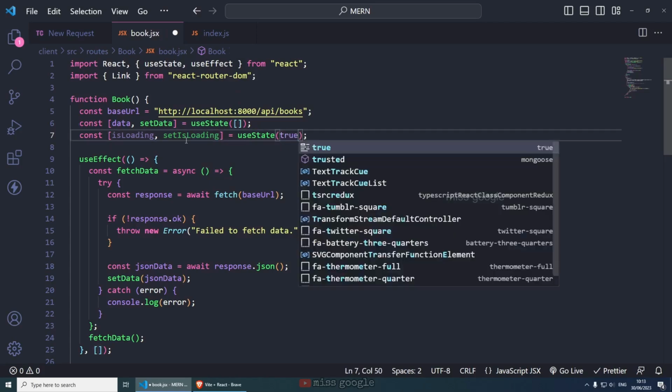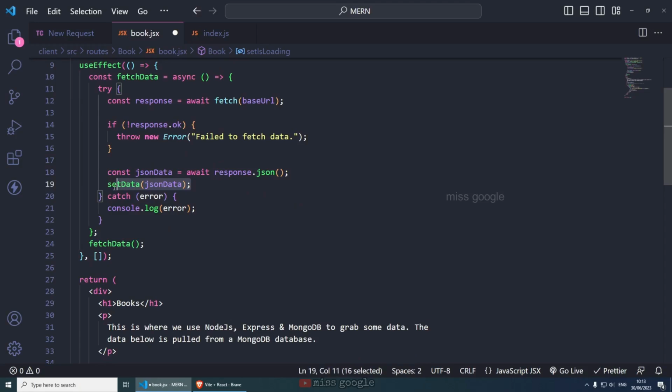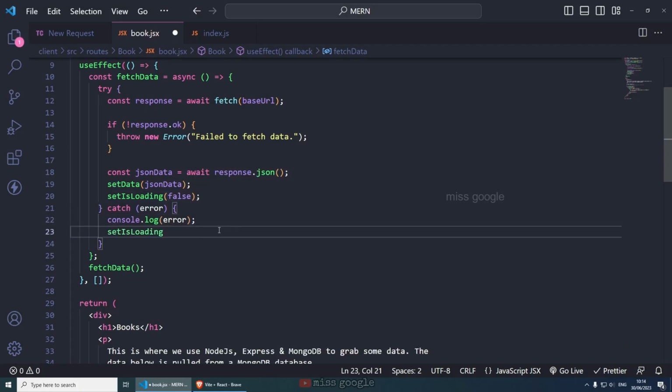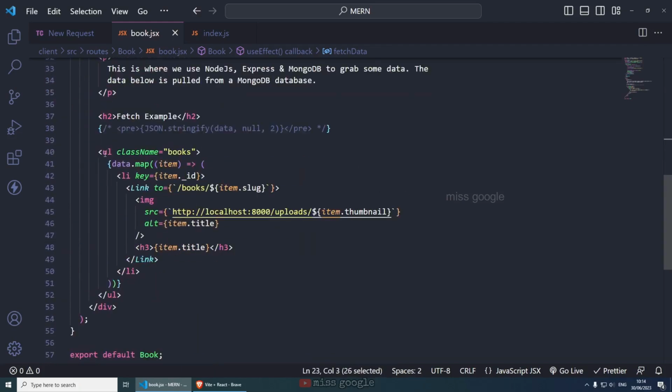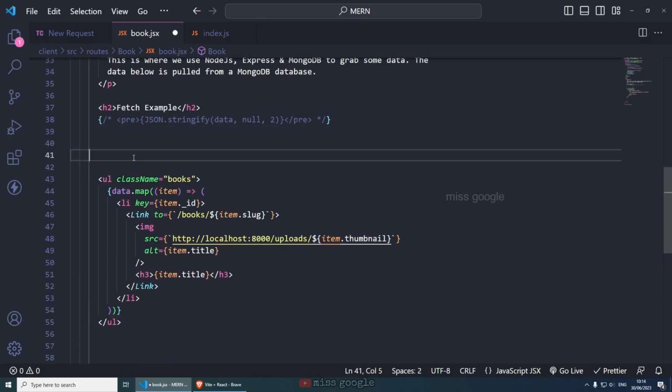And now we can use this setIsLoading. So when we fetch the data here, so we are grabbing the data, and then I can set isLoading to false. So we're no longer loading the data. And the same here, I can do setIsLoading to false one more time if we get an error. We failed to get the data, so I'm going to set it to false. And now we can actually wrap the entire bit here. So maybe the entire URL, and I can wrap it like so.